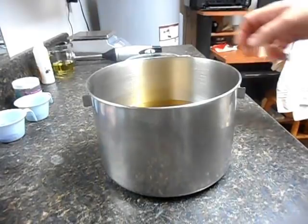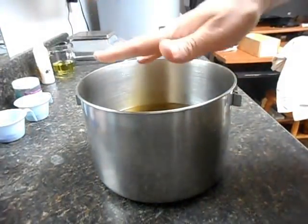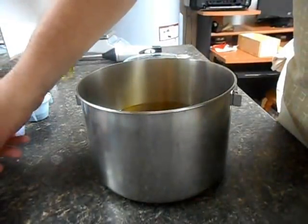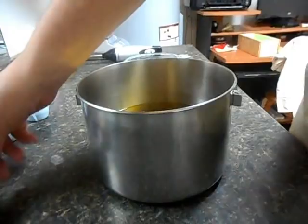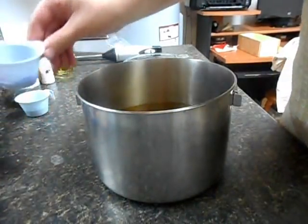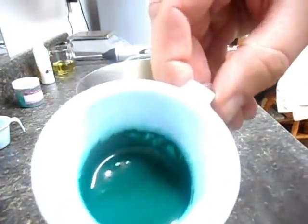Okay, that being said, I'm going to do an In the Pot Swirl. The main is going to be white. Then my accent colors will be nuclear orange, which does not show up well on this camera, ultramarine blue, and hydrated chromium green.